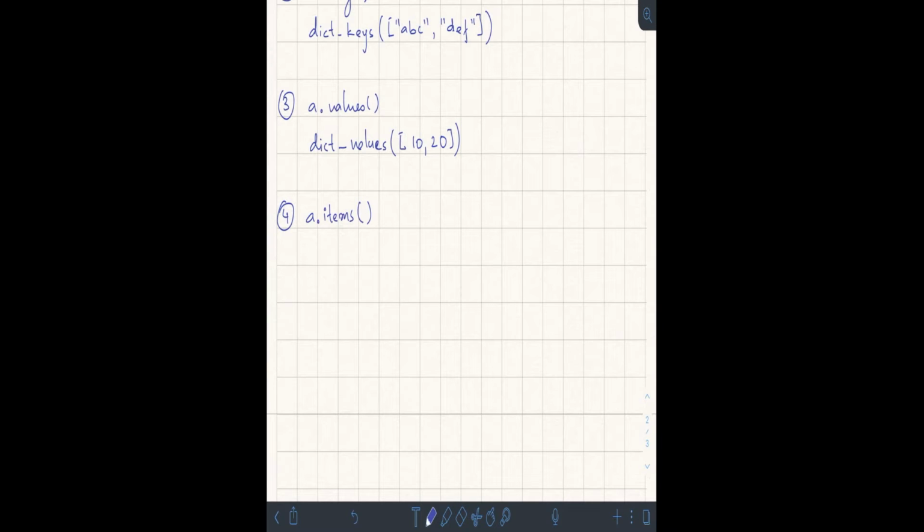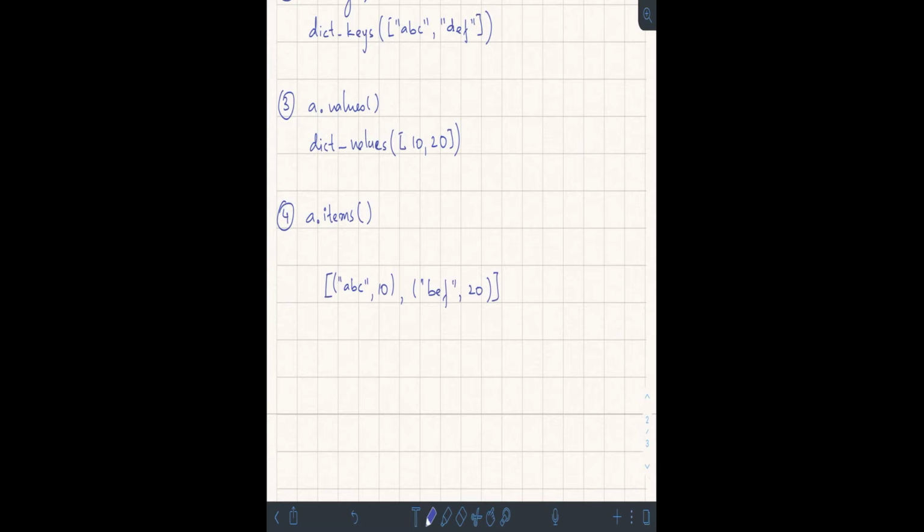So it gives all the key value pairs, keys and values as pairs. For example, it will be like ABC comma 10, right? Then again DEF comma 20, right?